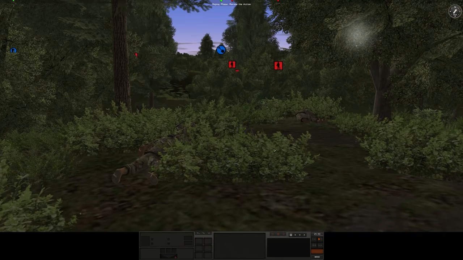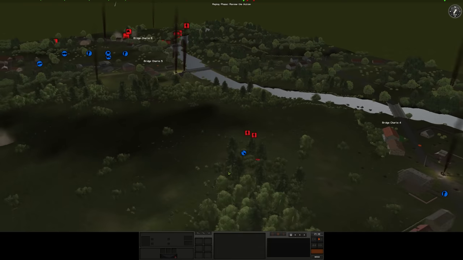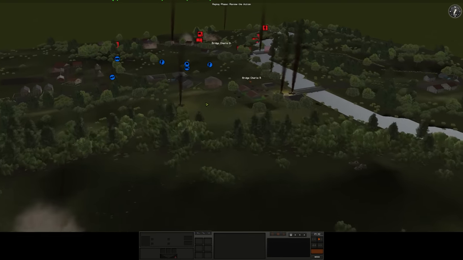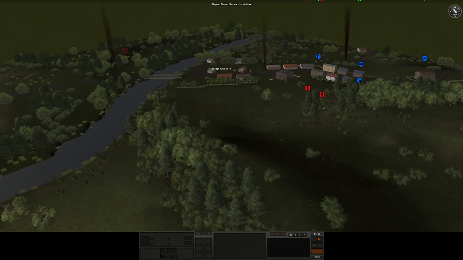They're in super close combat up here. Artillery is coming in, but this might land on friendlies. What the hell is that? Did I call artillery in? I don't recall that. I thought I called it in over here.